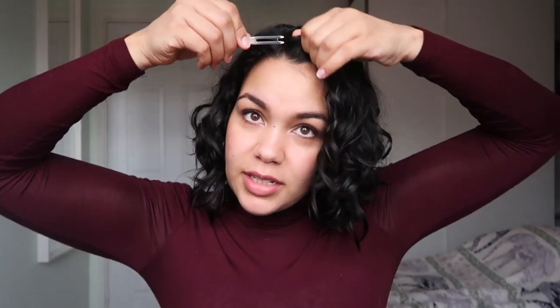Just get one of these clips and as your hair dries, pop it in like this all the way along the back — it'll make sure you get volume. With my hair especially, at school people used to tell me I had a perm because my roots were flat and my ends were really curly. It was just the weight of my hair dragging my roots down. Doing this clipping has actually made the layers go a lot curlier, so it's a really good tip — I think even straight hair could get a bit of a boost from it.